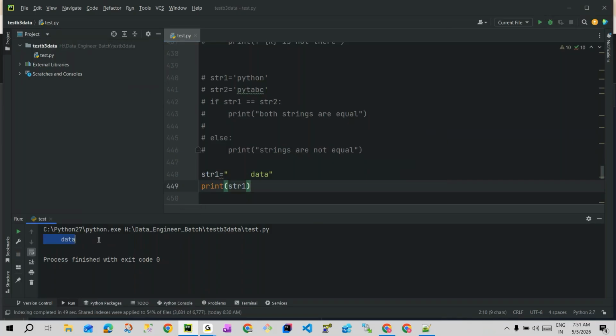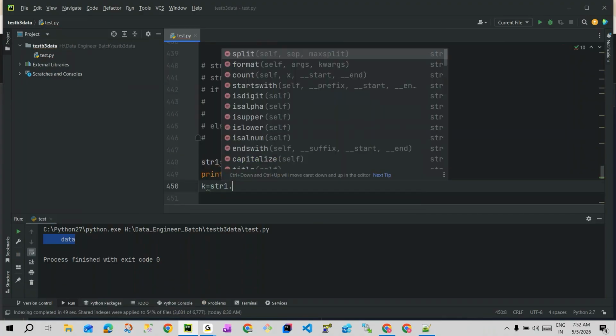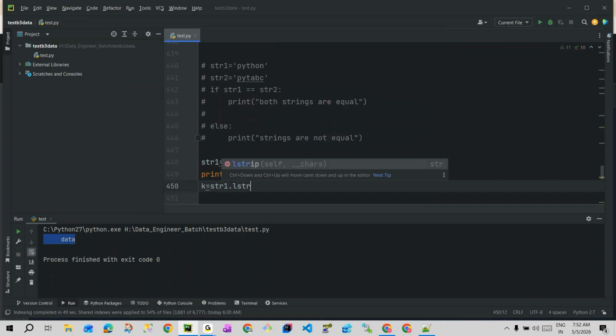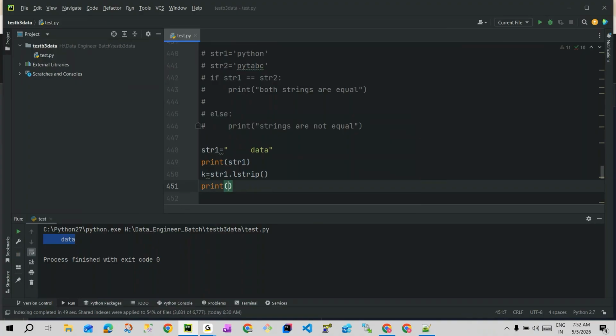So you can use k equals str1 dot, which is an inbuilt function, lstrip, and then print k, and you will see the difference.